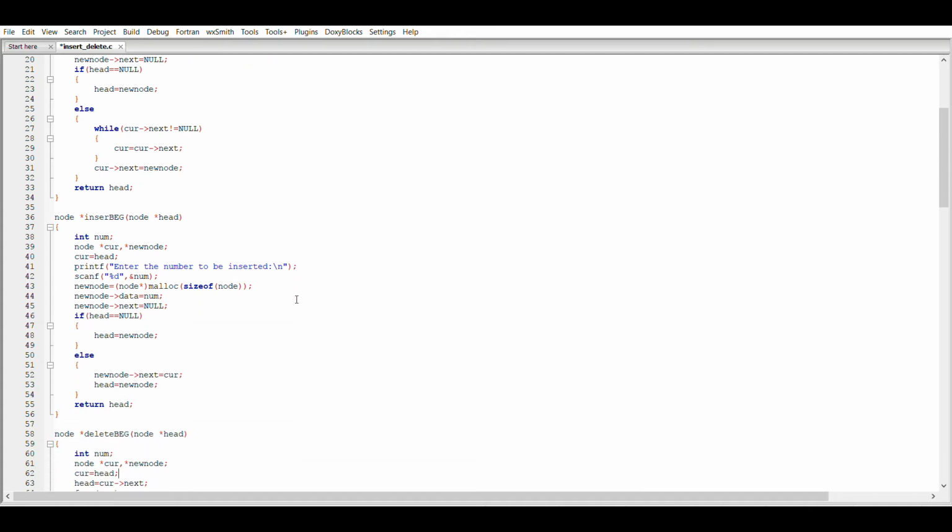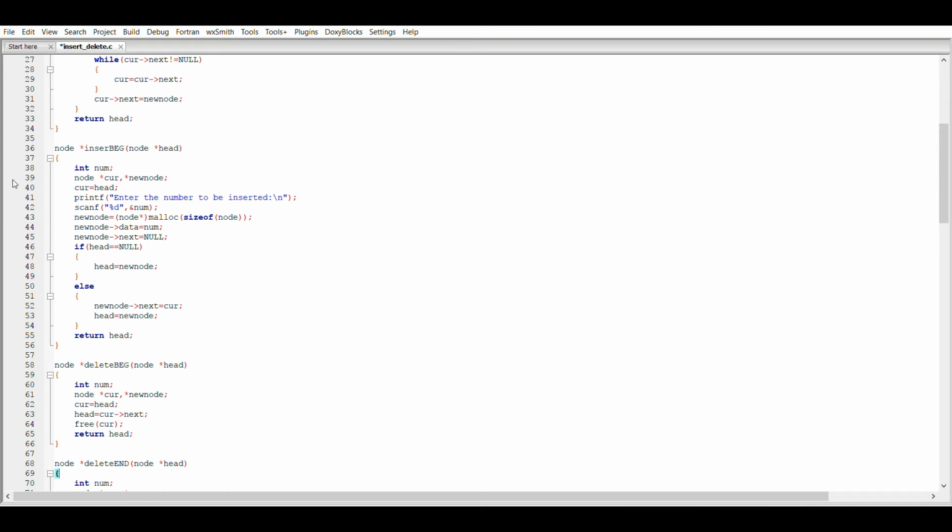For inserting at the beginning, we go through a similar process. We allocate memory, we store the number into the data of the new node, and we make the next as null. If head is null, again we have just one element, so we store new node into head and return it as it is. Else new node next is made current.